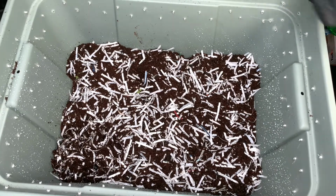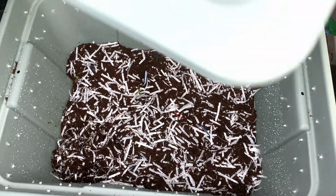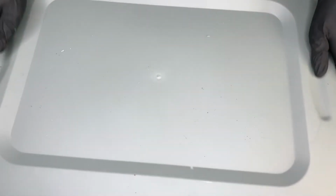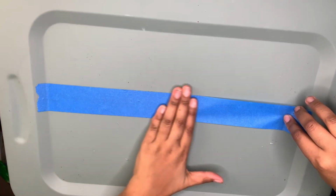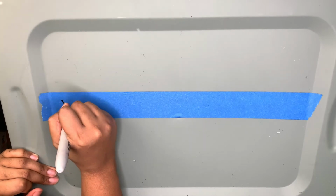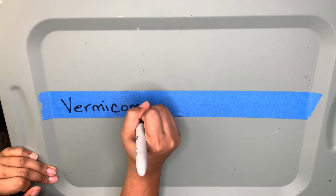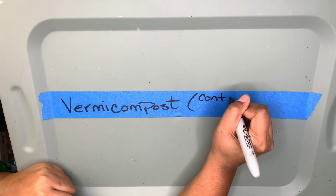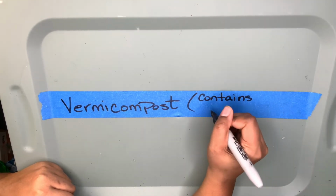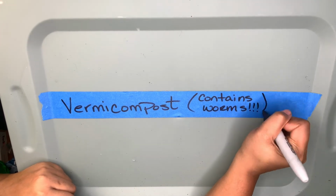And the next time I feed them, I will feed them on the opposite end. I'll make a hole on the other side and drop my kitchen scraps on that side and bury them. So each time I feed them, I would feed them on opposite sides. The worms eat about their body weight a day in food. Now it'll take a couple of weeks, about a month or so. I would give it up to 2 months for these worms to process this into some active worm castings, and then we can move on from there. So basically, you want to label your bin so no one does anything crazy with it, and we are done.